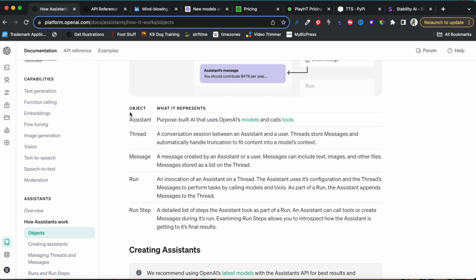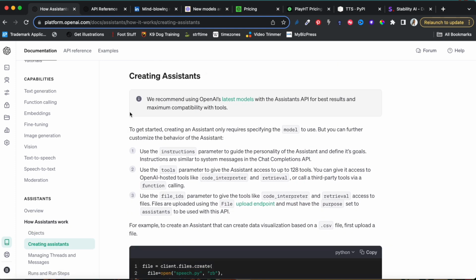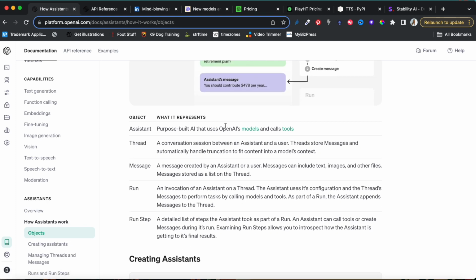But then within the architecture of the assistant, you're going to have specific tools, I don't know if that's the right word, right? And these are things that the assistant uses to achieve its purpose. This is where you're going to have the retrieval functionality, functions, and the third one is the code interpreter. You can define a code interpreter as one of the tools that it can use to achieve its purpose. Which means it's writing Python code to get it closer and closer to its purpose while watching the thread and the messaging that you're giving it, right?